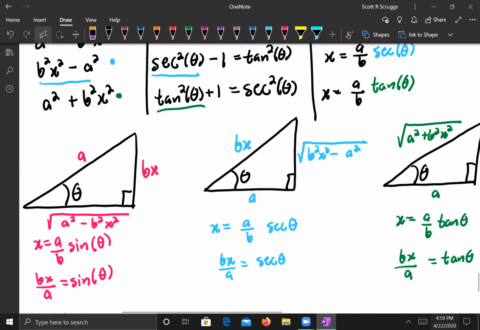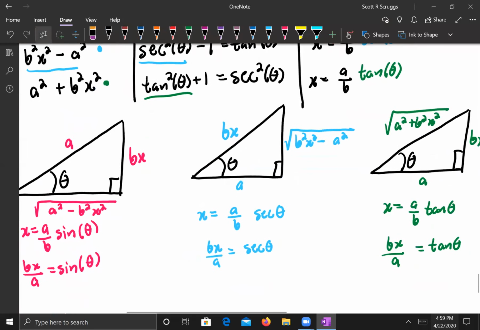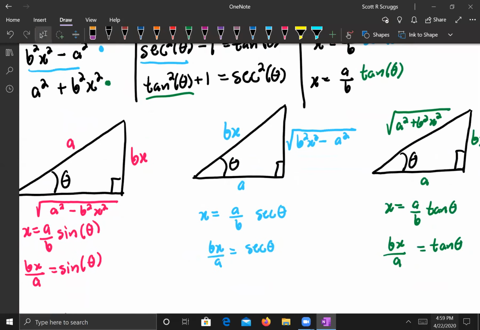And like I mentioned before, if you're doing a trig sub, especially for an indefinite integral, I highly recommend that you use the triangles as a key so you can convert back to x appropriately. And so with that, time to do a practice problem where we have to use a trig sub.